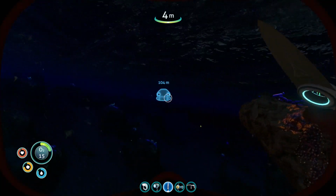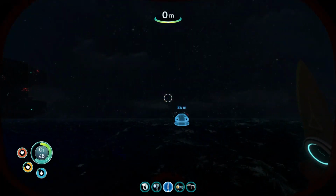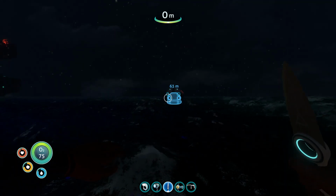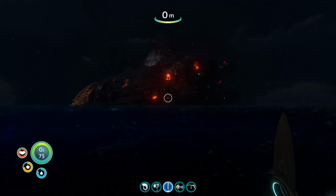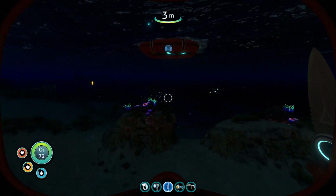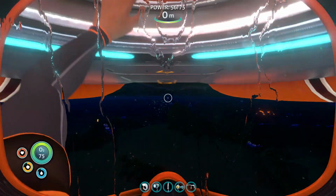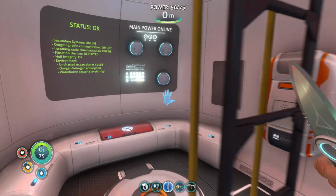Okay, well, time to construct a little bit more of this stuff, and then I think the moment daytime returns, we're gonna be trying to find that life pod over there, away from the Aurora, and maybe find some source of lead. Or maybe salt. Salt could also be still useful, because bleach. No distress signal. Okay, good.